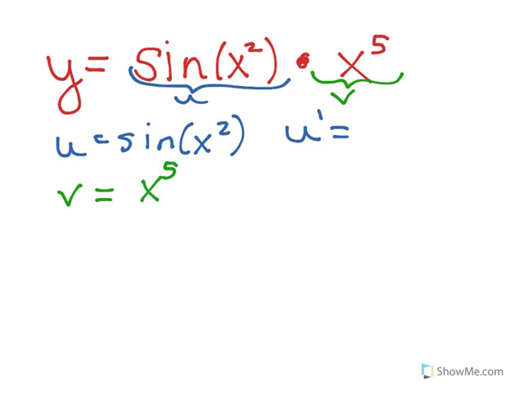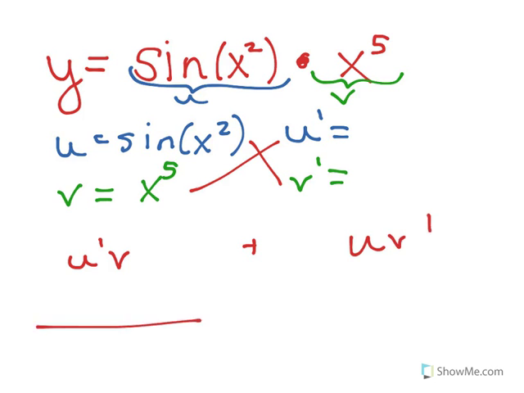So the question is, what is our u prime? It's going to be the derivative of this, of the u. And what's our v prime going to be? The derivative of that. Please be aware on the u, you're using the chain rule in there. And then what you're going to do is you're going to cross them. And you're going to write down u prime v plus u v prime. Write them on there and fill them in for number 4.